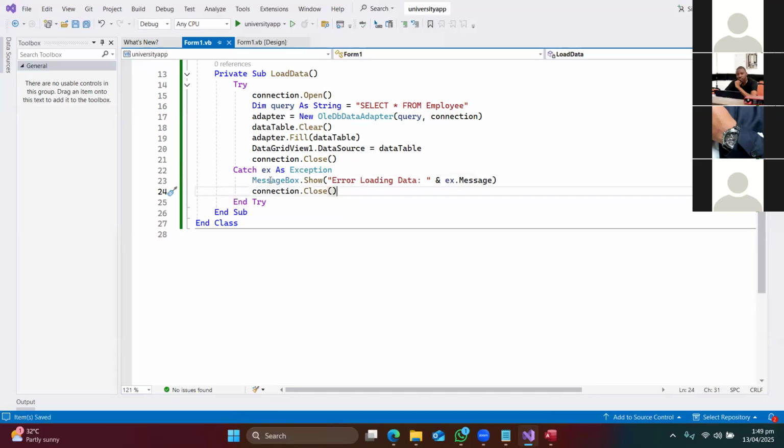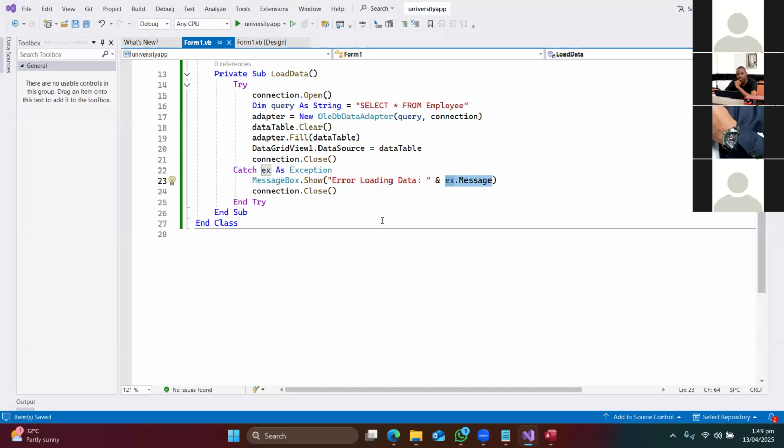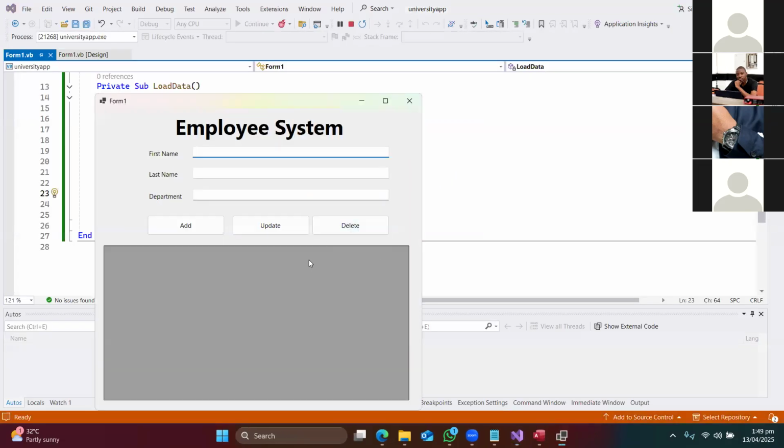Perfect. So over here, when there is an error, it is caught here and given to this. And when this is given to this, there is a messaging section. So I want you to display "Error loading data" and display why there is an error, which the computer will pick by itself. So now, if I load the information in my form, I expect that if there is any data in my database, it should show inside my form over here.